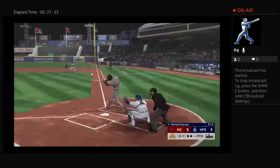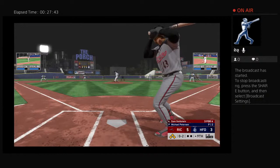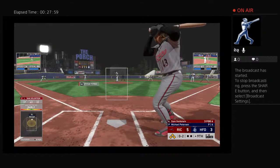A swing and a shot hit down the corner. Would have been a grand slam if he'd straightened it out. Instead, it's a foul ball. Another one sent foul. Batista at third, Avellino over at second, McCarthy at first with no outs. There's a swing and a high deep drive headed for the right field corner. Would have been a grand slam. Instead, it's a foul ball.